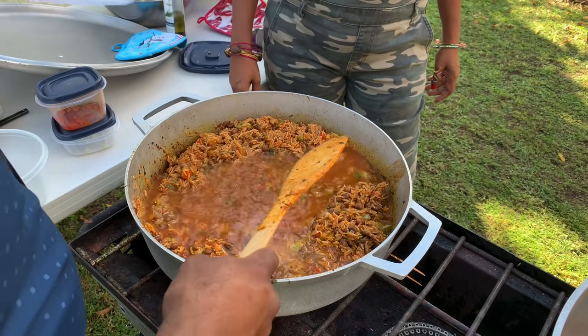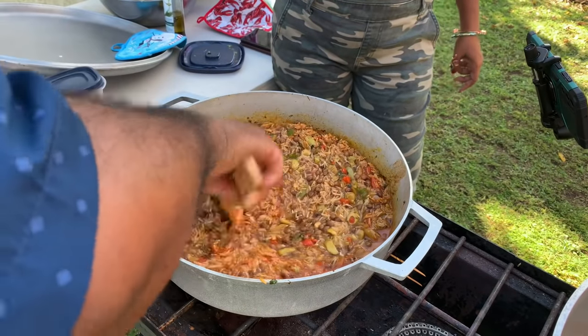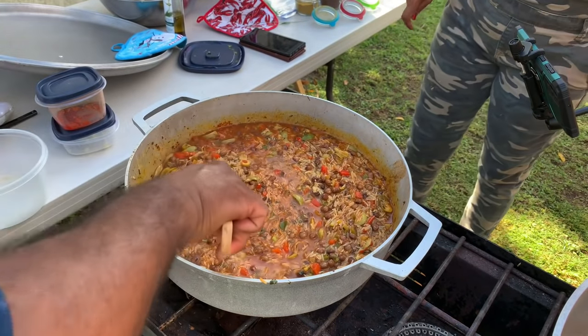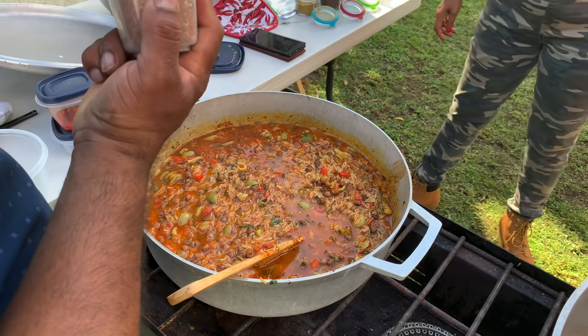Now we're going to add about maybe 4 cups of water, or just enough water to cover the rice so that it can cook slowly. We're going to bring it up to a little boil, and then we're going to cut the heat off.